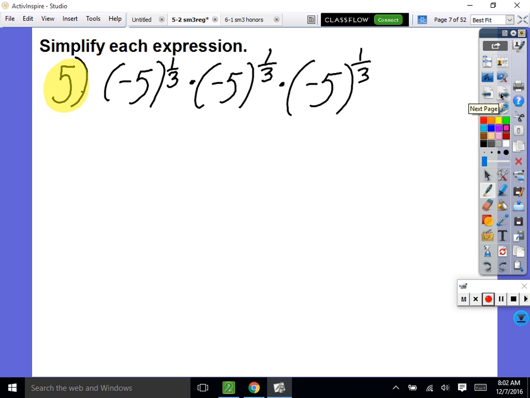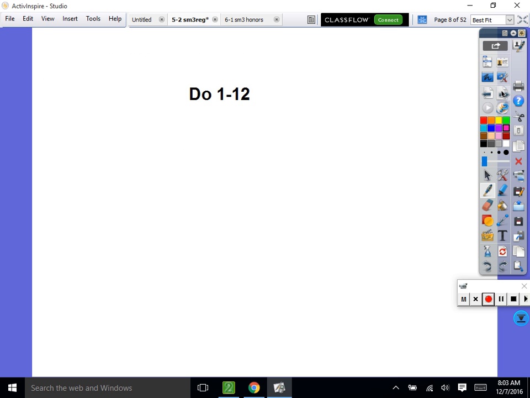Okay, number 5. Can anyone tell me what this is right off the bat? They're all cube root, so can anyone tell me the answer right off the bat, just looking at this one? Yeah, you're right. How'd you get that so quick? You're right. The answer is -5. Perfect. So 1/3 plus 1/3 plus 1/3 is 3/3. So -5 to the first. Very good. Everybody good with that one? No, you wouldn't, in fact. So you would write just -5. Very good question.